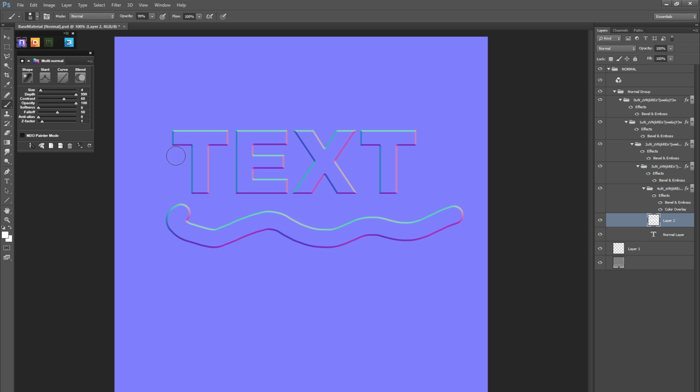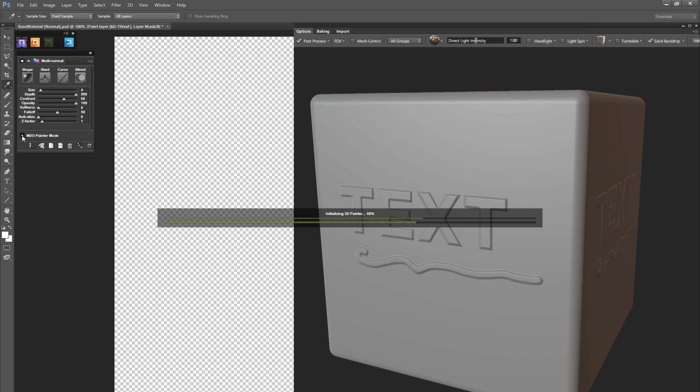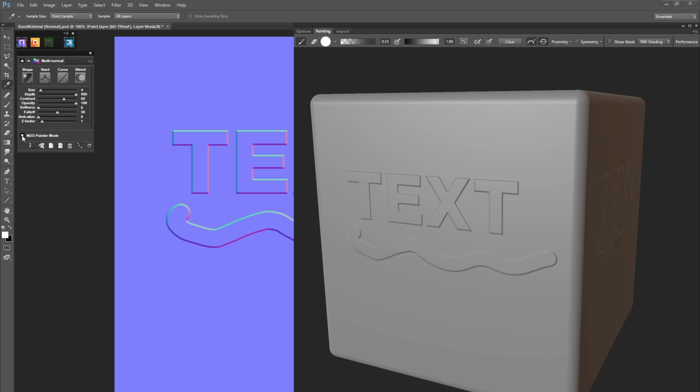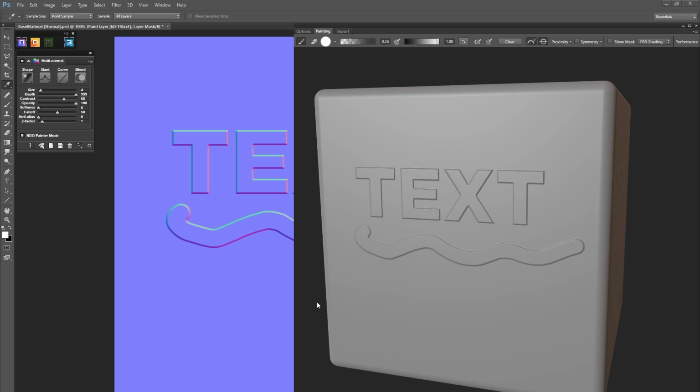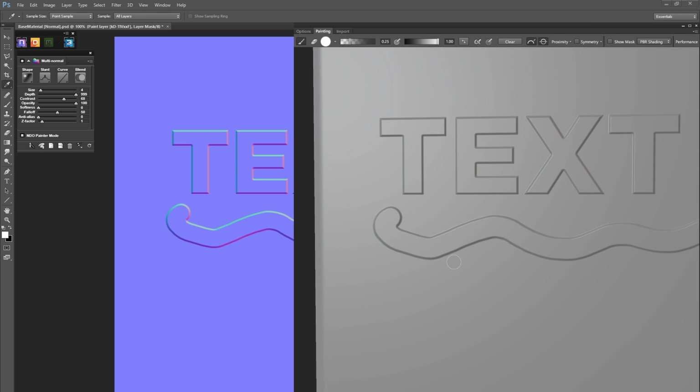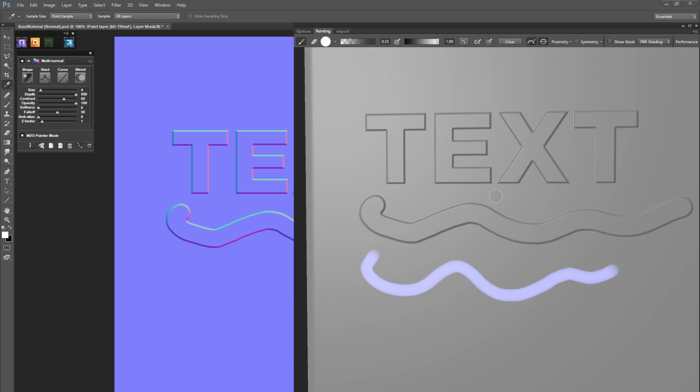And you can also access the NDO painter mode here by using a multi-normal. So if I check this, it will open up 3Do and it's going to open up the painting tab. And now in this mode, I can simply paint away. This will create a mask. I press Shift Space and it's going to convert that selection or mask to a normal.